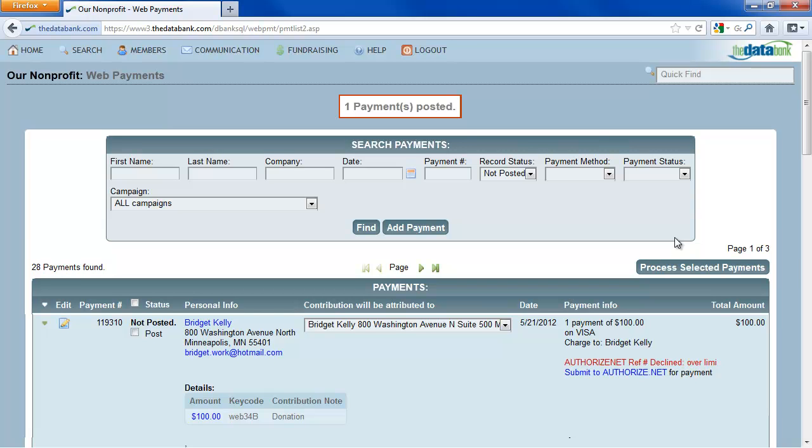If the transaction is already posted to the Payment Gateway, the transaction will automatically be posted to your databank as well, so that no additional data entry is necessary. The posted transaction will appear in the proper member's contribution history as soon as it clears with the processor. This time period can vary, but should occur within 48 hours.